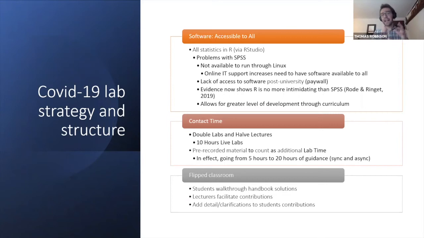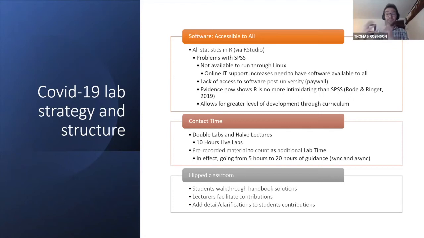But basically, SPSS works great. It's a really nice introduction to running statistics on data, but it has a few flaws. For one, it doesn't work on all systems, so it doesn't like Linux or Linux-based systems particularly well. And especially since we weren't going to be able to troubleshoot issues in the class, and SPSS is one of those really annoying programs that has lots of dialog boxes that pop up, we just felt it was easier to transition away from this type of software, in particular because it's not free.